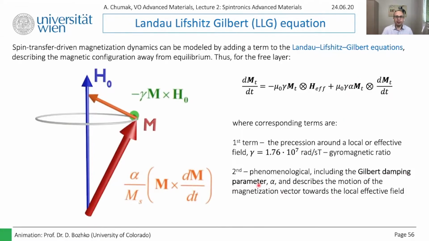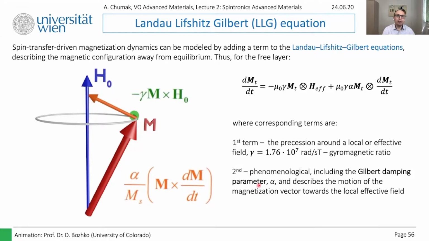So it's a parameter which shows you how fast your precession will disappear, so how large your damping is. As for the physical meaning of alpha, in the simplest case you can say that 1 over alpha gives you the number of precessions before it disappears. For example, we were discussing permalloy, and permalloy has around 10 to the power minus 2 damping, so it means that after you excite precession, there will be 100 periods before it decreases its amplitude of precession to 1 over e of its value.